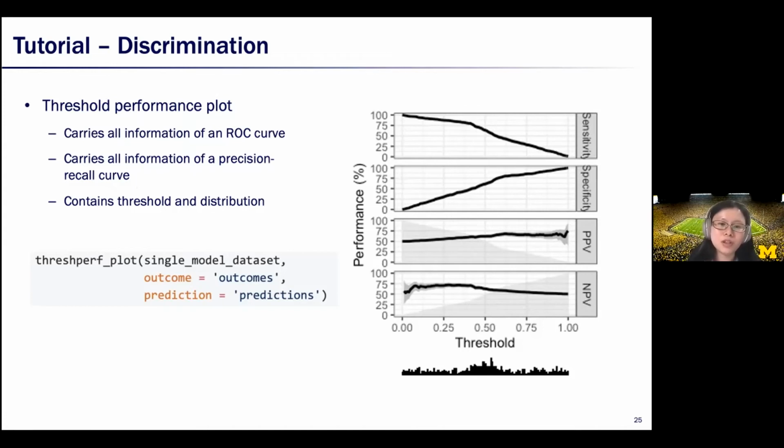If that proportion is low, that means the clinicians need to evaluate a lot more patients to get a true positive. So this is also very helpful in clinical predictive modeling.